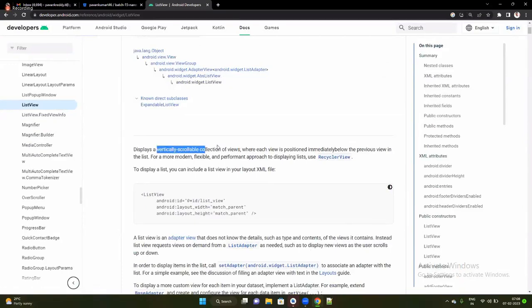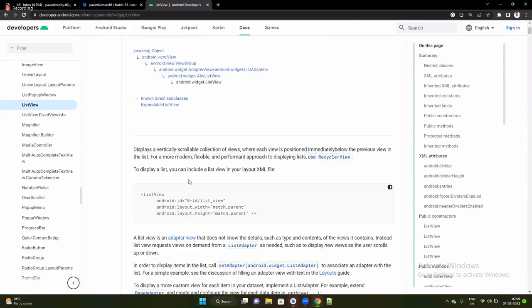You cannot scroll horizontally. Using list view, you can create a vertically scrollable collection of views where each view is positioned immediately below the previous view in the list. If you want a more modern, flexible, and performant approach, you just have to go to recycler view. Recycler view is going to be our next concept.